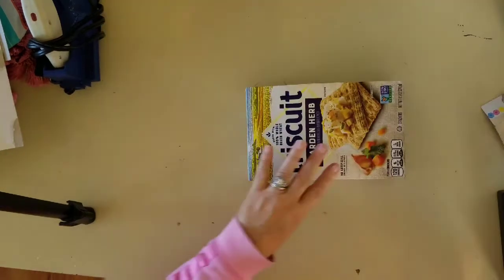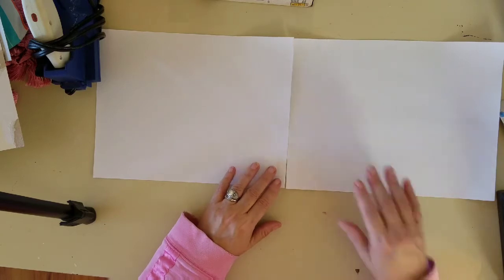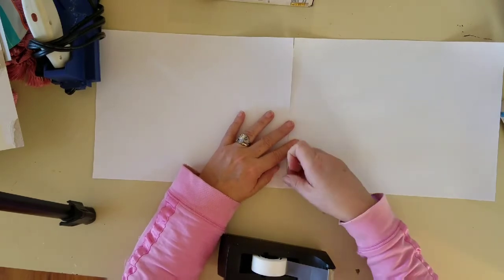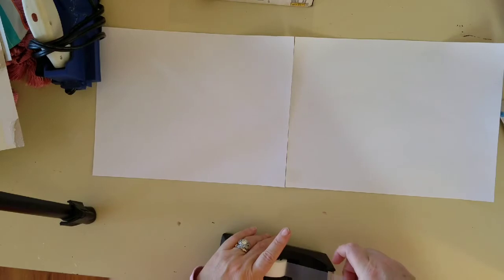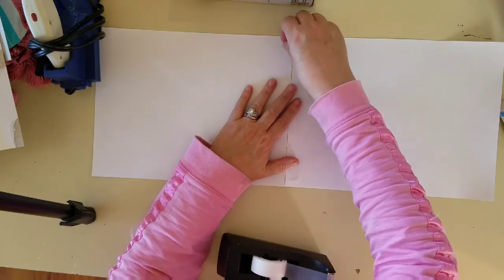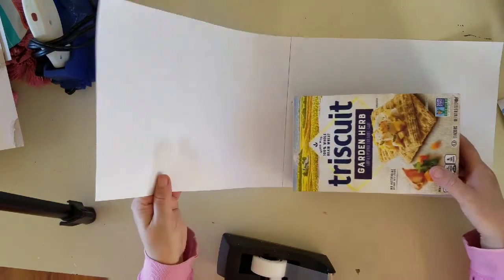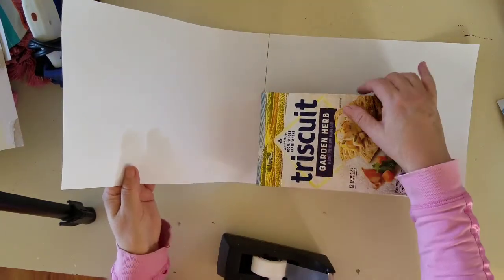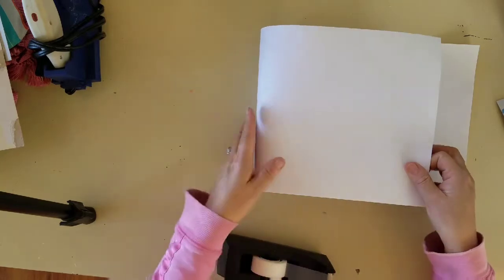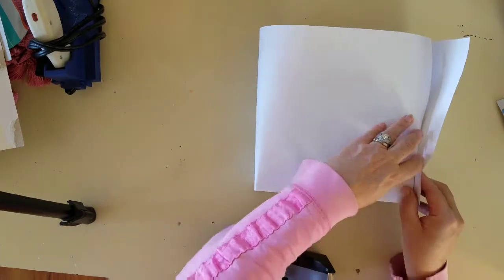Now we want to wrap the box with white copy paper because the branding on these boxes will show through some of the fabric. A lot of times you think you're good to go, but just don't skip this step — it is quite important. Many times I've gone to cover the bag with the fabric only to find out all of the branding shows through. It may take two pieces of copy paper, but go ahead and tape them together, wrap the box up, tape it, and trim it out with scissors.